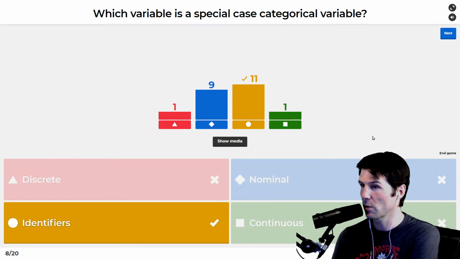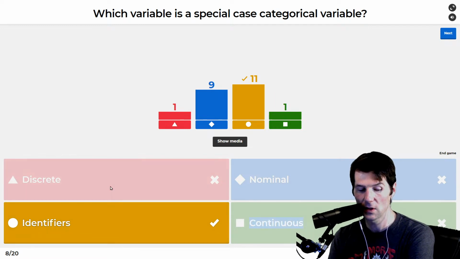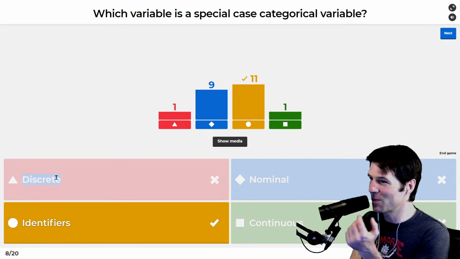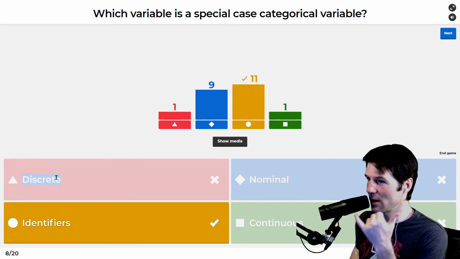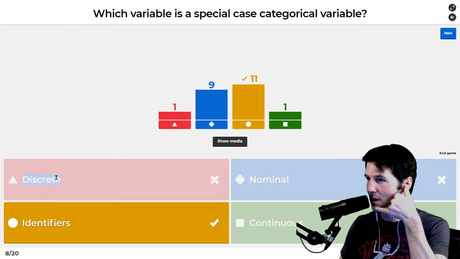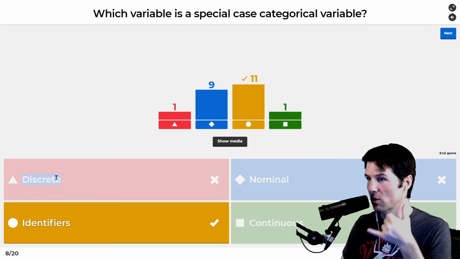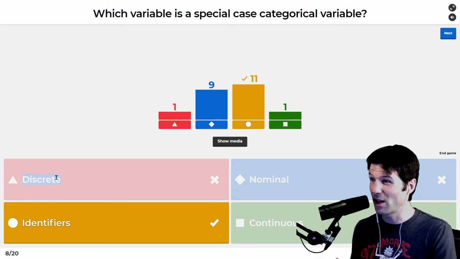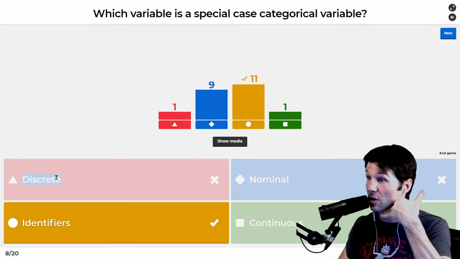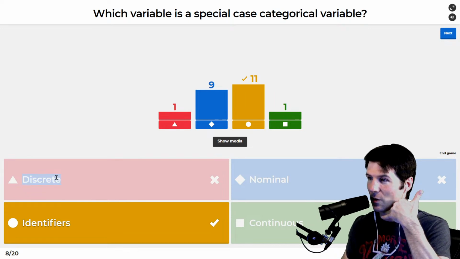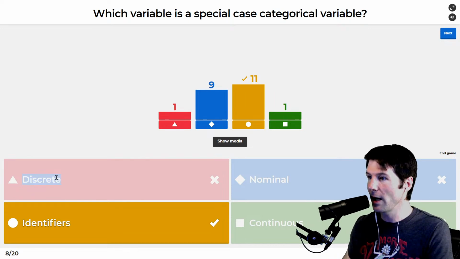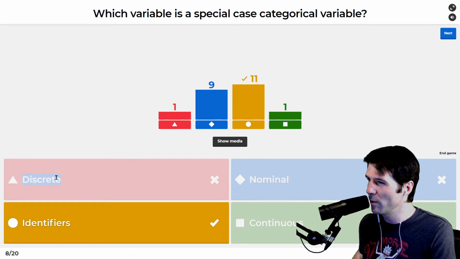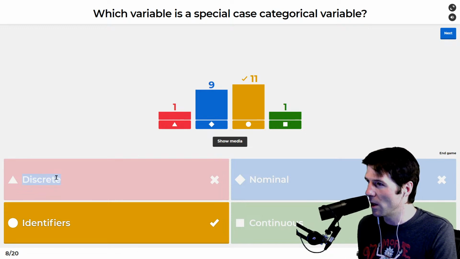Now, we've got some other words on the screen here like continuous and discrete. I miss teaching in person because I'll call Papa John's and I'll say, I want 3.2 pizzas. So Brian is using which one of these on the screen right now? Am I using a discrete variable, a nominal variable, an identifier, or a continuous variable to say I want 3.2 pizzas? If you say to someone, I have 3.2 bunnies, you'd be like, you have 3.2 bunnies? You have this amount of bunnies?